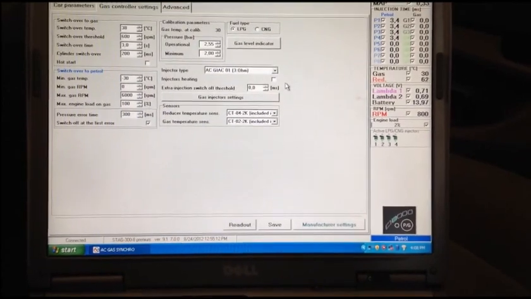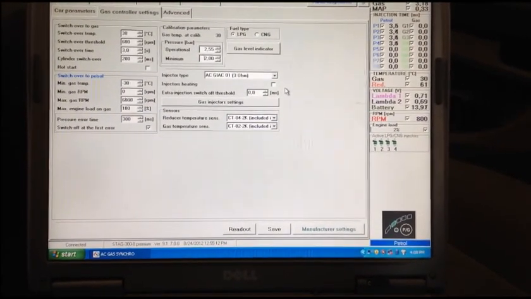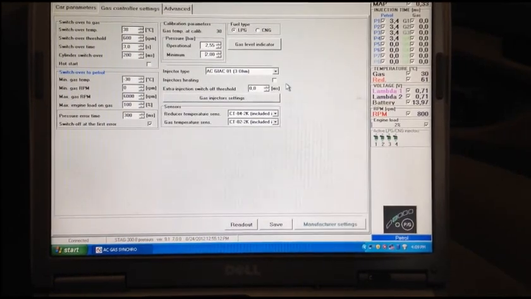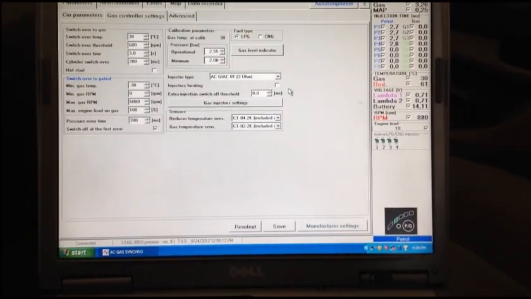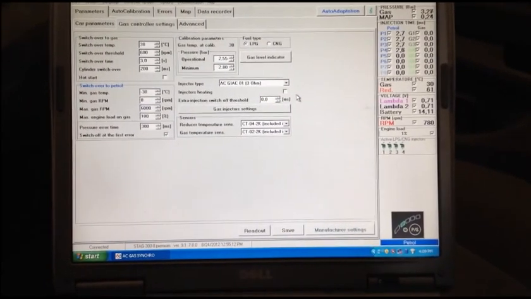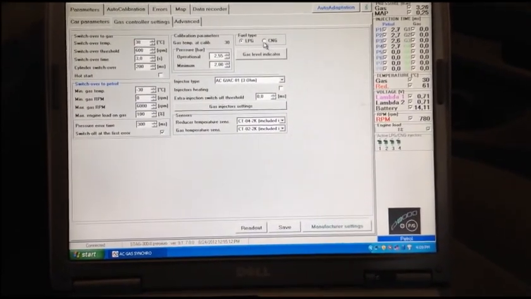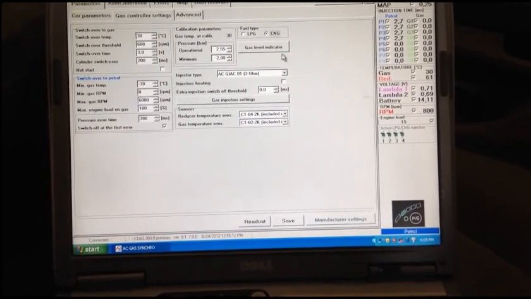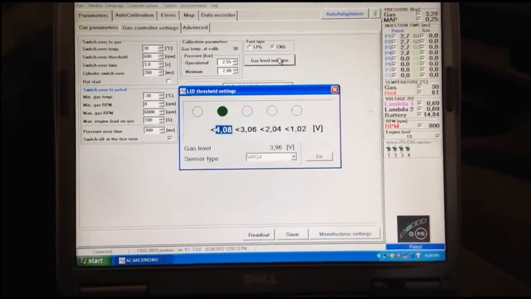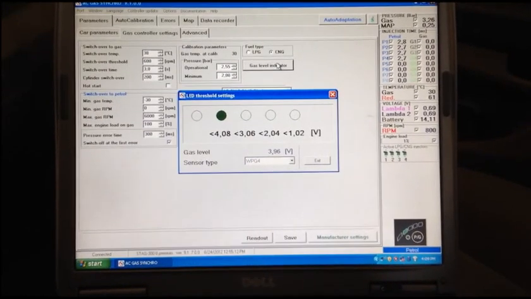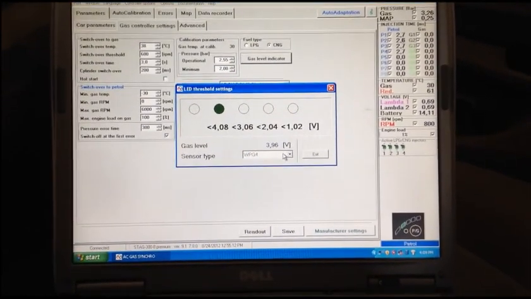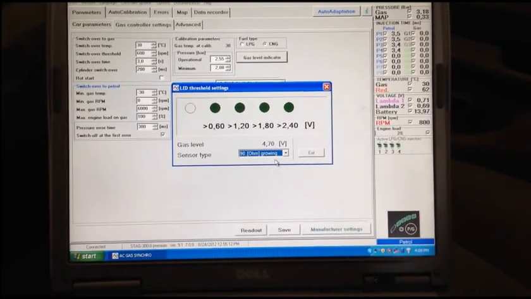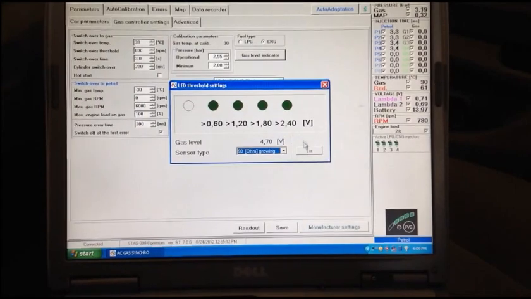Reducer temperature sensor, it's just giving you different options there. The default, it'll say included, that's the one you're going to leave it on. The gas temperature sensor, same thing, CTO4, included in the kit. And obviously we need to change this system over to CNG rather than LPG. Now the gas level indicator, that clear gauge underneath the hood that comes with the kit, that'll be a 50K growing sensor. Set that to there, and you won't have to do anything else there.